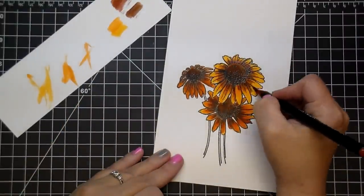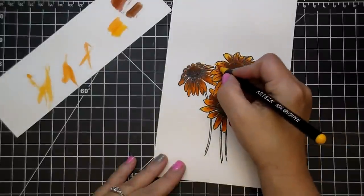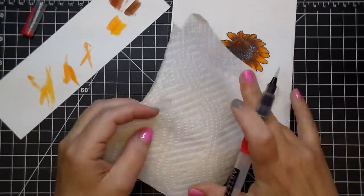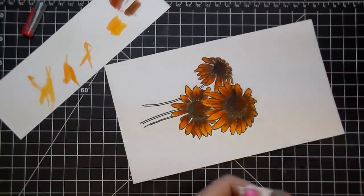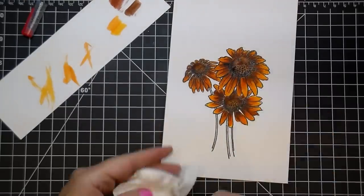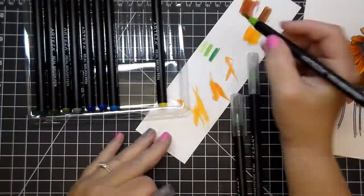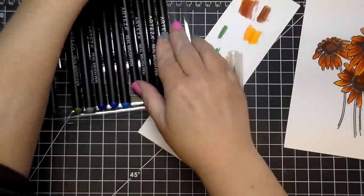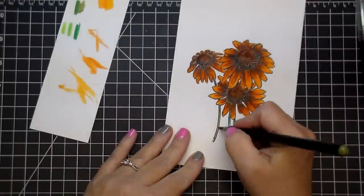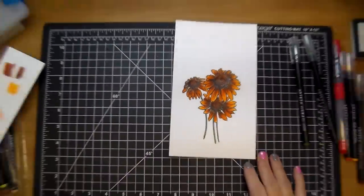I'll work my way back down with the same colors, blending with the medium and then down to the yellow. If you go outside the lines, I wasn't too worried — but there were a couple of places where there was a smudge. All you have to do is take some water to it, use a clean part of your paper towel, and just dab it up, and any of that color will come off. I also wanted to lighten the center slightly, so I'm taking some water and dabbing it up — you can really adjust them how you want. Choosing my greens, I went with olive greens — a darker one and a lighter one — putting the darker toward the top where the petals are and dragging down with the lighter one. These markers are really foolproof and easy to work with at such a great price point.